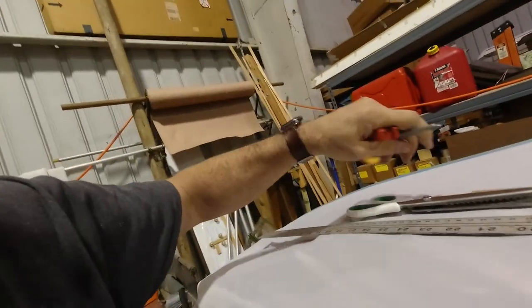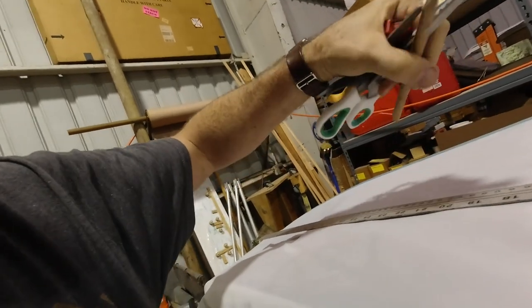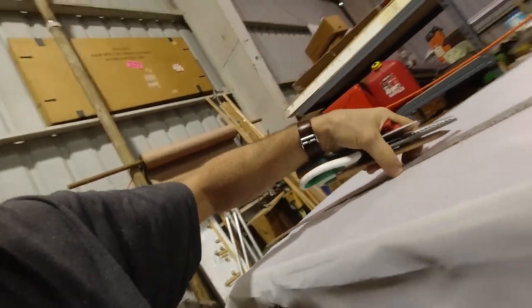All right, so thanks for hanging out with me. So the covering begins, which is really good. So just gotta collect a few things here, put these away. Scissors, pencil, ruler.